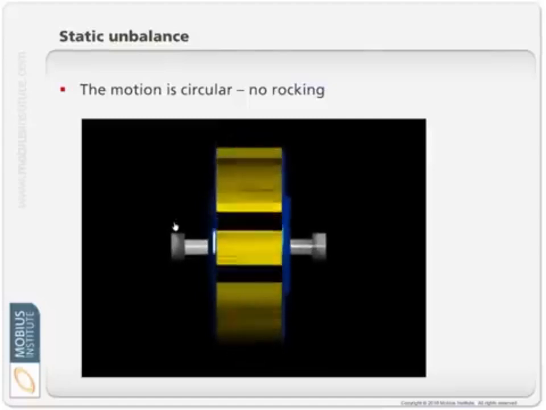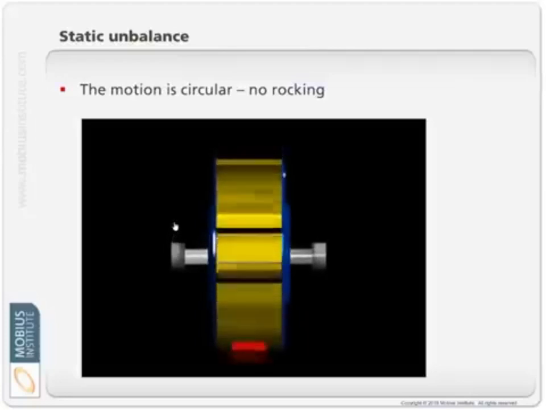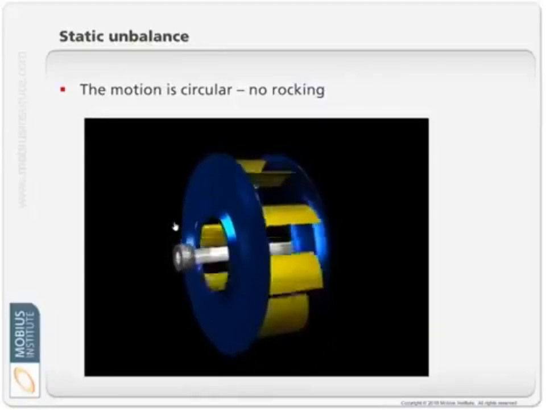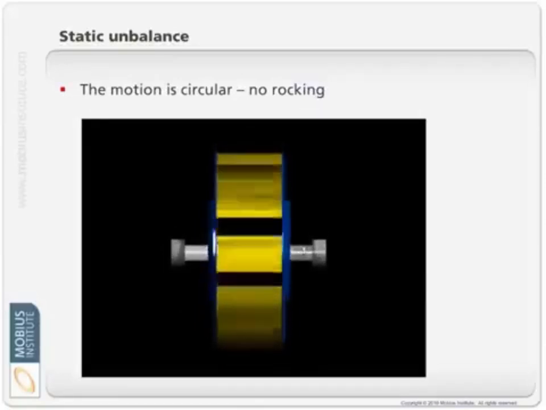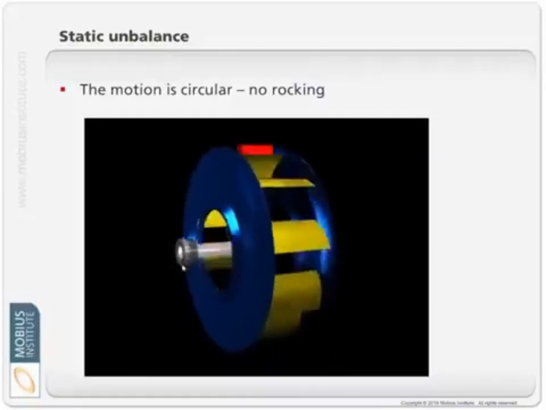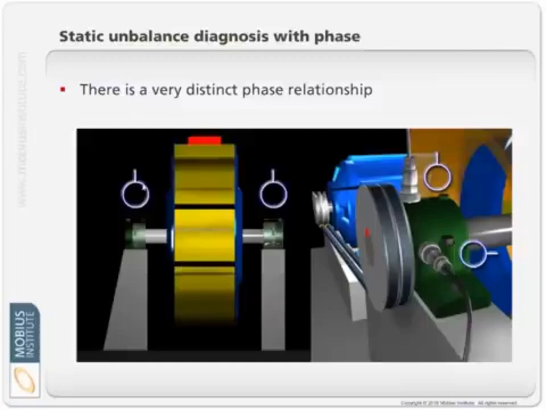So in this instance, this is a rotor that we call static unbalance. It's just like out of balance in one plane. If we look at this motion, we see both bearings are moving up and down together, that's in phase. If we look at this bearing here, you can see it's moving in a circular motion. So we can draw those little symbols and say, yep, end to end it's in phase. From vertical versus horizontal, there's a 90-degree change.